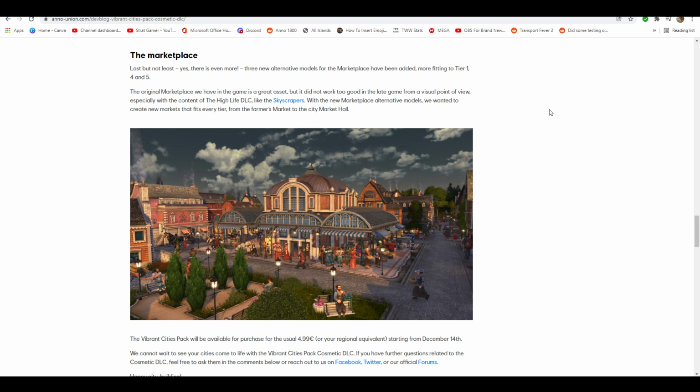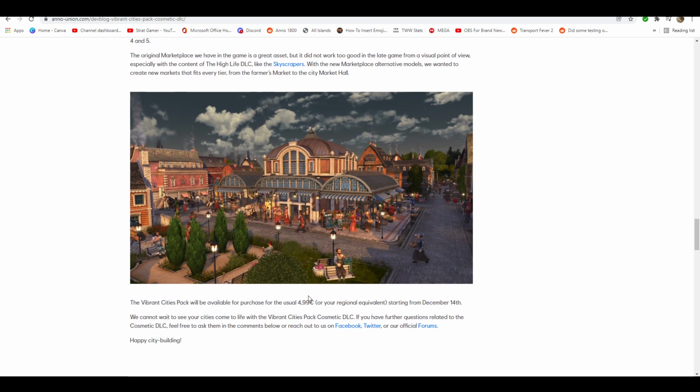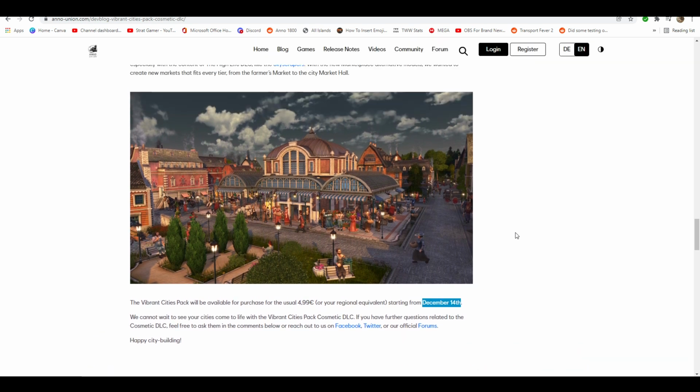So that is all about the Vibrant City Pack. Of course, like all the other cosmetic DLC, it will be basically €5 or your regional equivalent. It's coming on December 14th. And remember, there is also on the 6th, if I'm not mistaken, of December, a stream on the official Ubisoft stream for this DLC, and also for the new game update 13. So definitely let's not miss that.